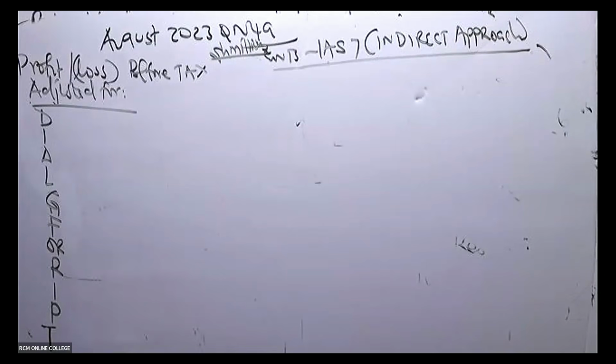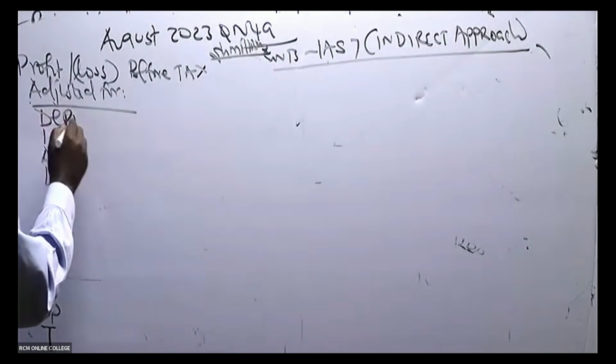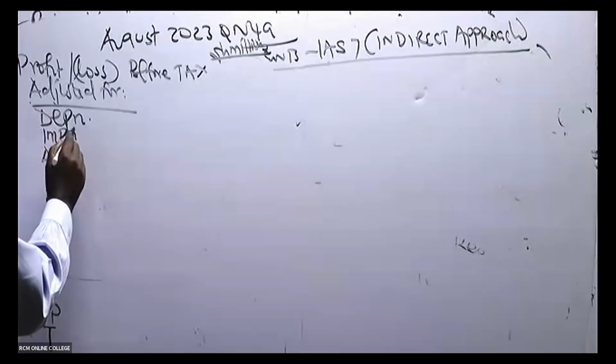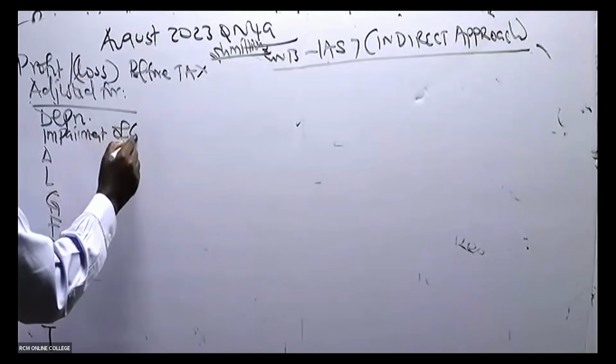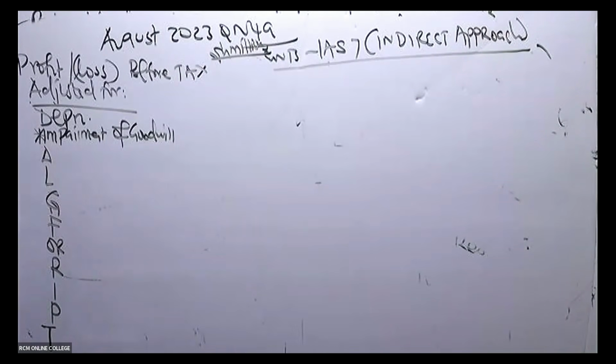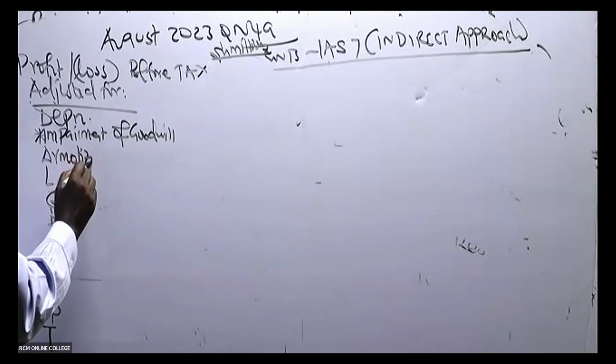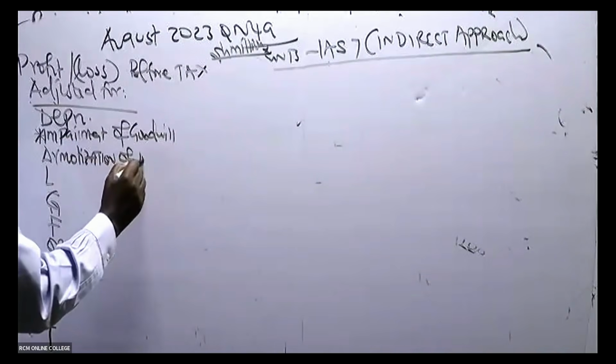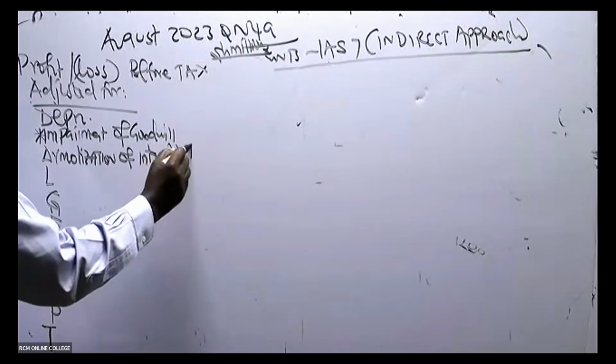So then straight away, we know in this case here, I never did a very good job at Shalom account. So we know that this first D is depreciation. So depreciation, we have impairment of goodwill, and of course, other assets. We are told they are impaired, but in most cases, it's impairment of goodwill, right? Like now at your level, this is not easy for you to get because you know here, we don't do group cash flows. So then we have here amortization of intangible assets.